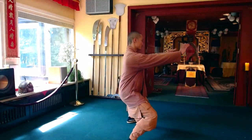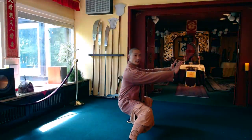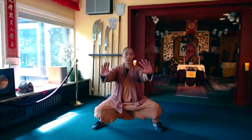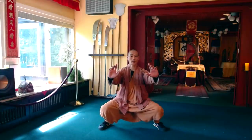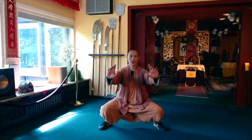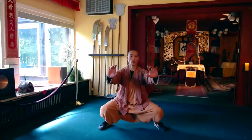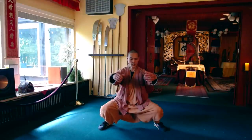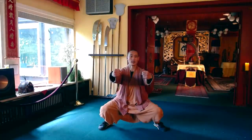And here, go slowly into the horse stance. This is horse stance. So now I see you're all in. So let's start and go 18 times only. Yeah? Concentrate on this position. Try not to move. And I count until 18.